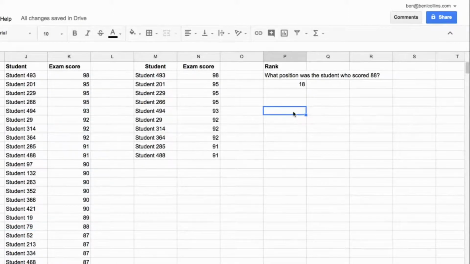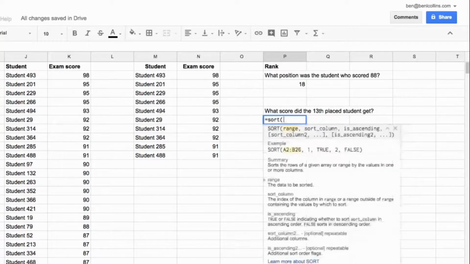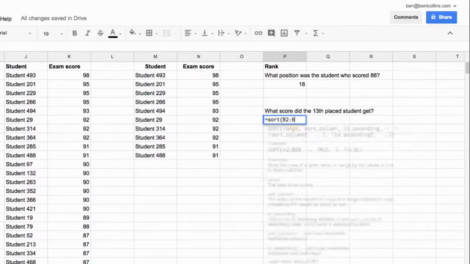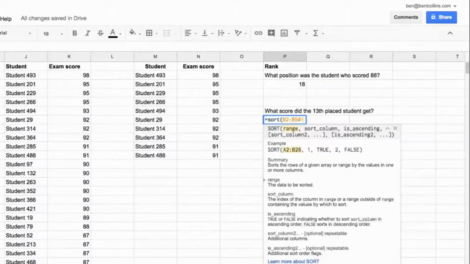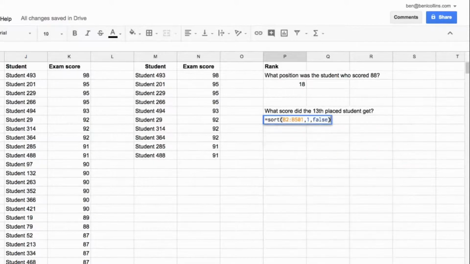So let's take another look at the sort of inverse of that, if you like, which is to say, what score did the 13th placed student get? We can just count down and work that out, but let's do it with a formula. First of all, we'll sort the data. So sort range is B2 to B501. The sort column is going to be sort column 1 this time, because we're just highlighting the scores, and I want it to be FALSE.